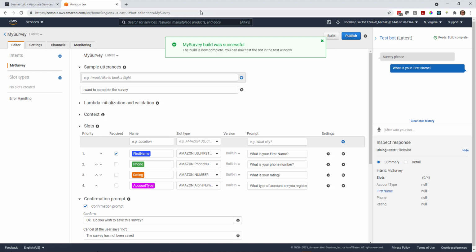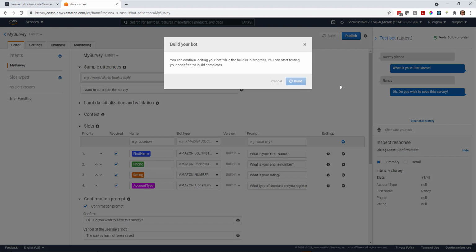And notice my utterance was different than what I was expecting. So again, it's smart enough to figure out what I meant by that and which intent we need to follow. So it popped me into the correct one here. Because it's asking my first name, I'm going to put Randy. And actually, let's fix one thing. I need to make these required so that it'll actually prompt me for those. Let's go ahead and save and rebuild.